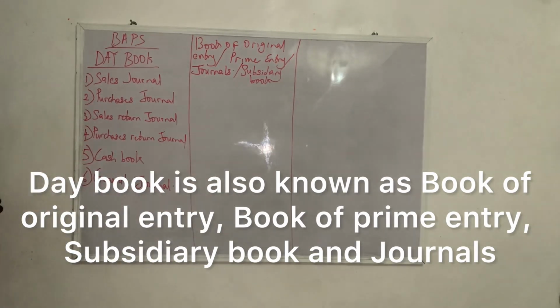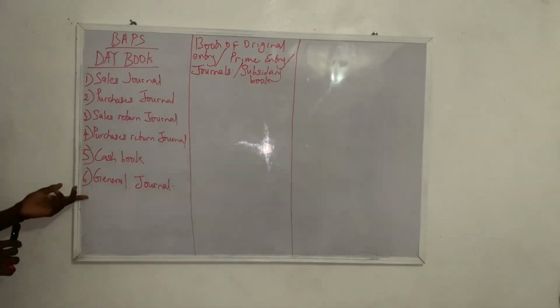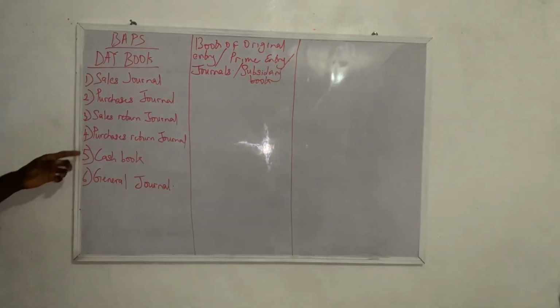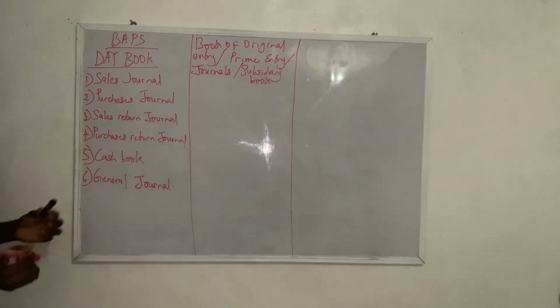So what's daybook, or book of original entry, or book of prime entry? Now, subsidiary book, which is what I use the most. A subsidiary book is a book that is used to record transactions as they occur before transferring them to the ledger account. We have about 6 subsidiary books. Some might give you 7, that is, some people in some textbooks might choose to separate petty cash book from cash book. But I'm going to make this brief because what I want to discuss is just theory.